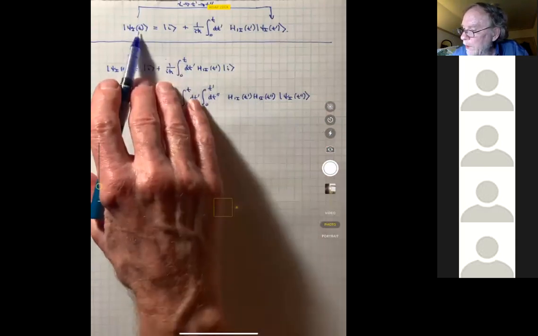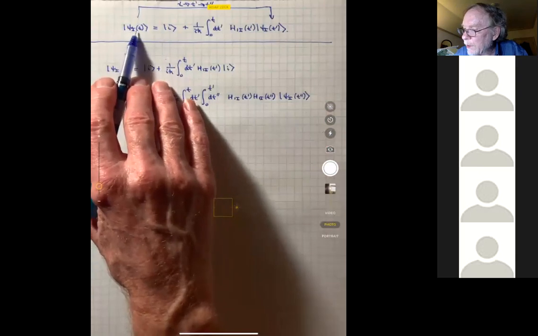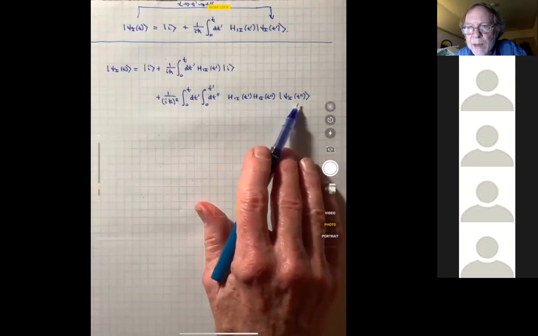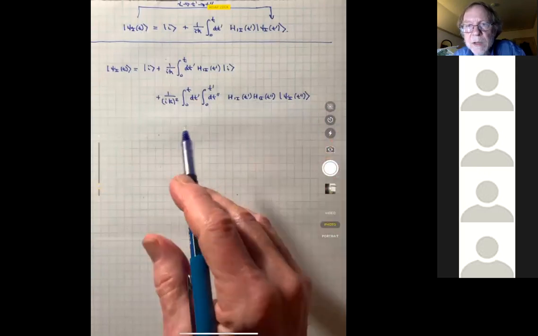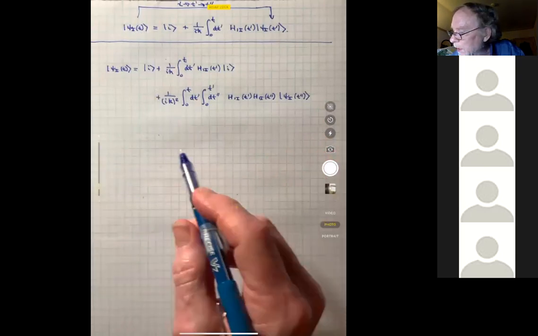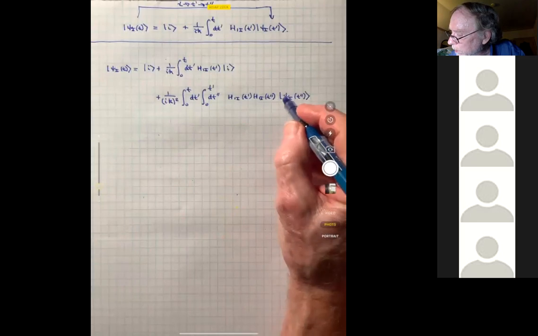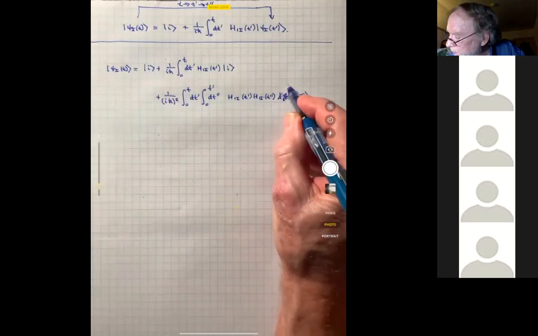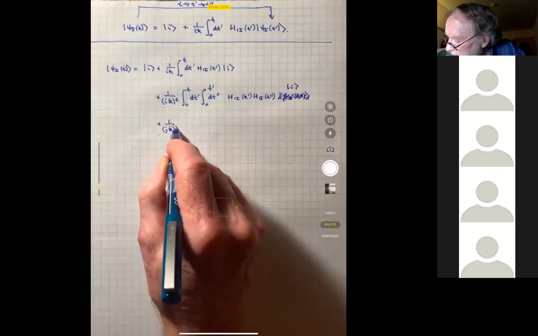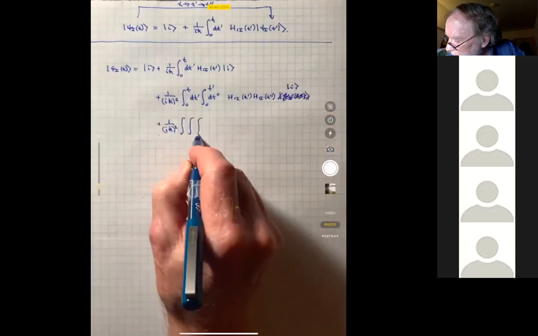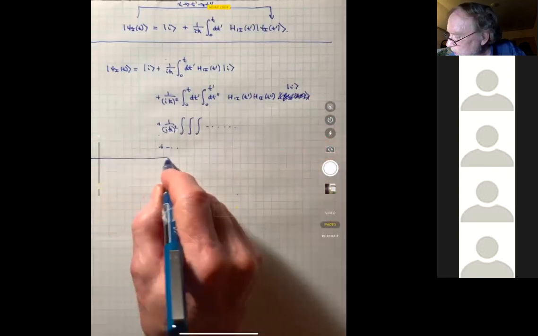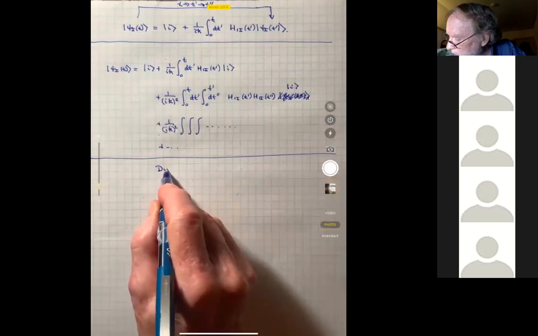If I now take the original equation and substitute the psi I of t with juggling of primes on the time variables into the right-hand side here, I can push the unknown wave function to third order, and so on. Ultimately, what this does is generate a series, which is called the Dyson series. If I carry it out to third order, this psi I of t double prime here would get replaced by the initial state I, and then we'd have 1 over i h bar cubed, 3 integrals, which I won't write out explicitly, and 3 products of H's, and so on, plus dot, dot, dot. And this series, which is created in this way, is called the Dyson series.